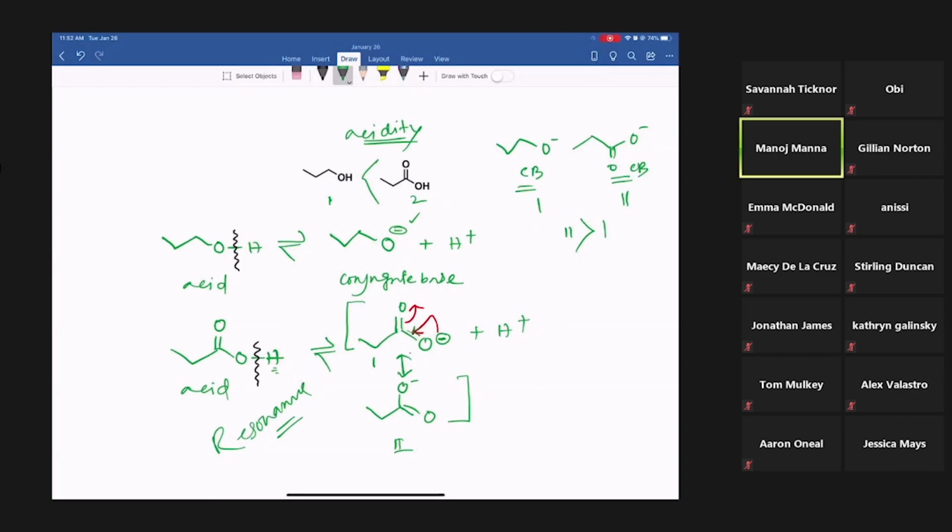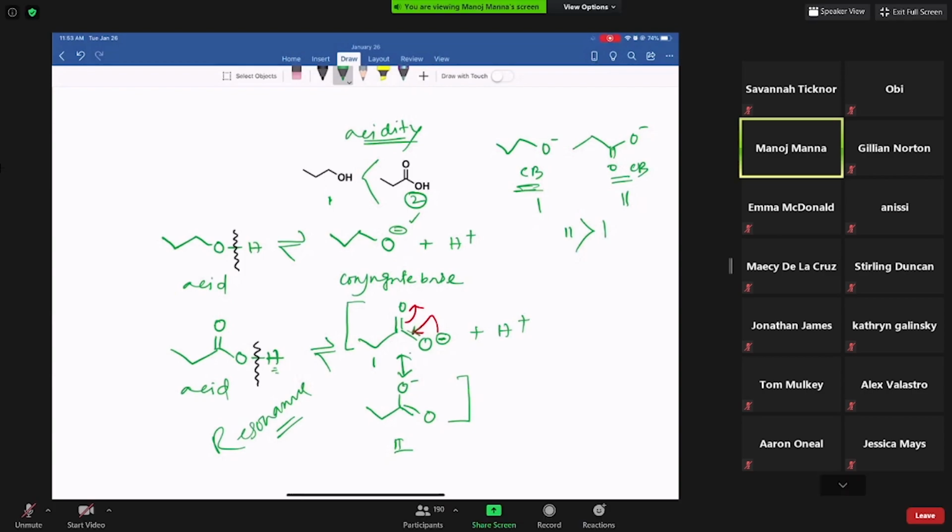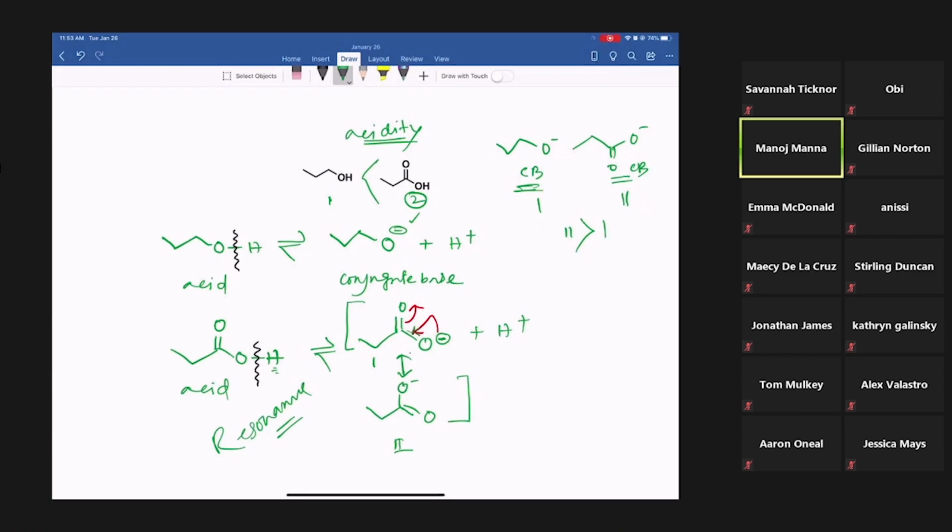So we realize the effect of elements, how the conjugate base stability matters for acidity. Now here we are seeing in terms of resonance how it affects the acidity. In molecule 2, we can see we have an option of resonance. That's why its conjugate base is more stable than the other conjugate base. And I already mentioned that the higher the stability of the conjugate base, the higher the acidity of the corresponding acid. Clear? So we understand these two factors, effect of element and effect of resonance.